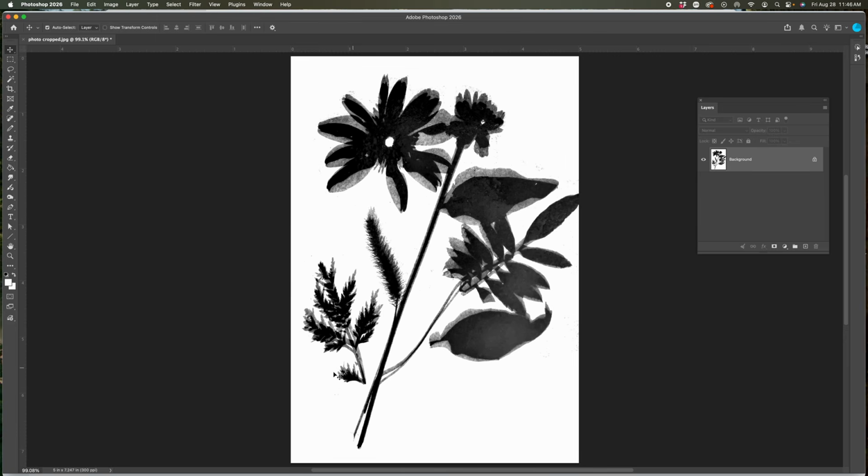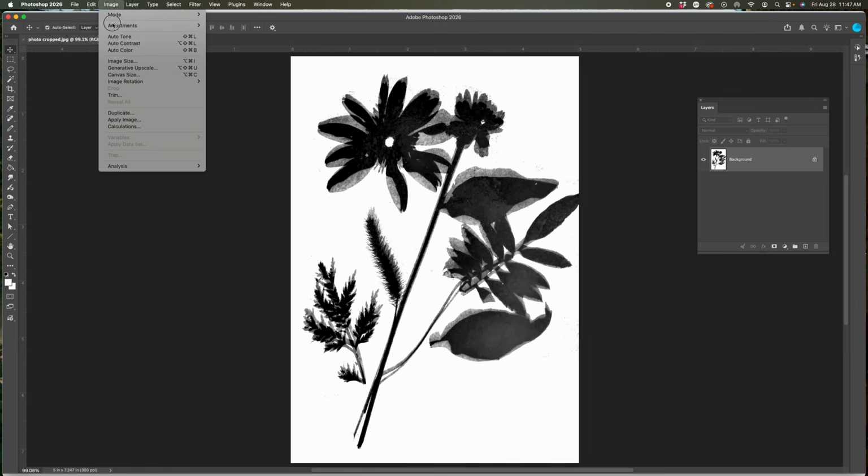So now I have some artwork that I can work with and that I can pull onto its own layer. Before I do that though, I'm going to actually do something called bit mapping. Now bit mapping is going to turn this into a dot pattern instead of a grayscale. You could bitmap at the very end after you do your layout, or you could bitmap at the beginning and then clean that up again at the end. But in either case, I'm going to show you how to bitmap.